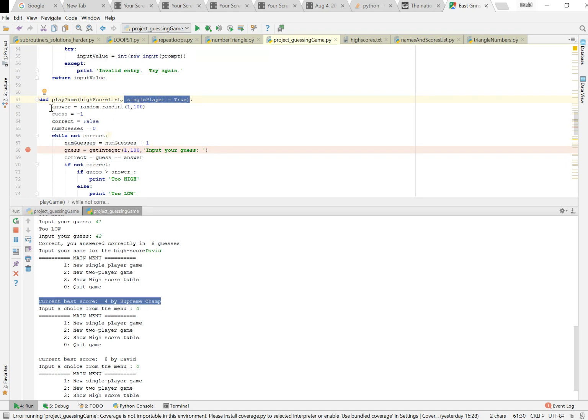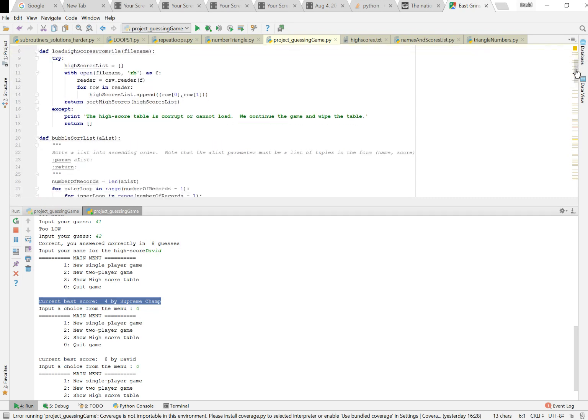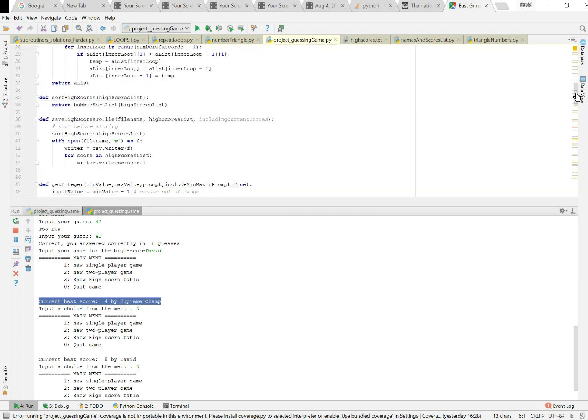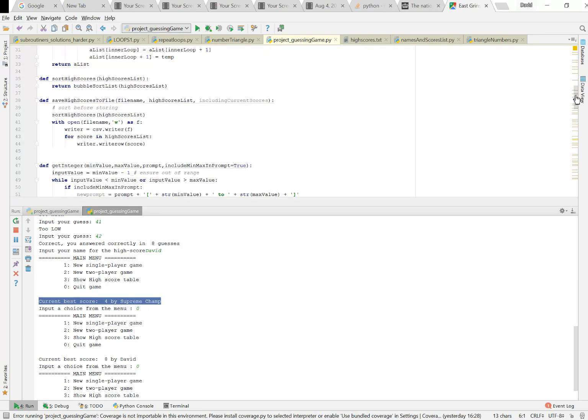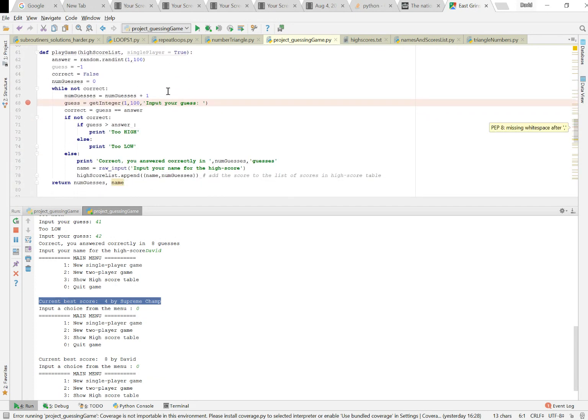And then we've got something called an answer. Now this is basically what the correct answer is. In other words, ask the computer to generate a random number from 1 to 100. In order to do that, we use this file called random. And you'll see right at the very top, we import random. So that's something that Python gives you, the ability to create random numbers. So let's go back to our play game. So that's how that's done.